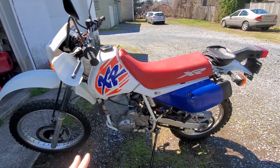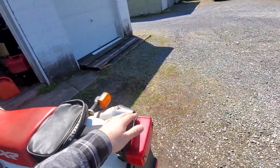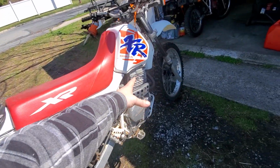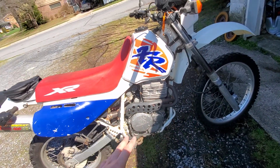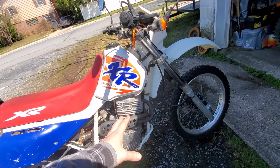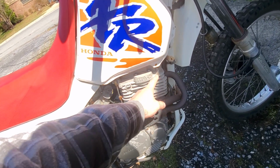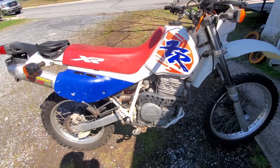Next thing, cold start on a 4-stroke, a 4-cycle engine, make sure you have no smoke coming out of the exhaust. When you start this bike, you don't want to see any blue or white smoke come out at all. You don't want to see nothing. If it's a little bit and it clears up, could be valve guides, could be piston rings, you just don't know what you're getting into. But if it's burning a lot of oil, then be careful, because you might need an engine rebuild. And 4-cycle engines cost a lot of money to rebuild, because you have timing chains and valves, and you got a lot going on in here. 2-stroke, it's easy. Big difference in engines.